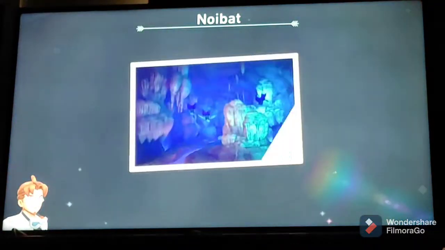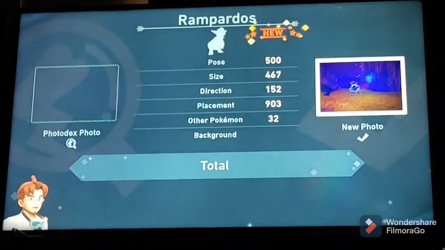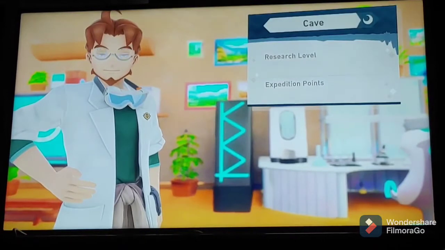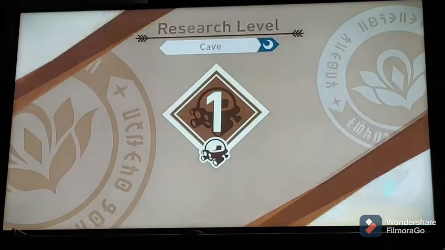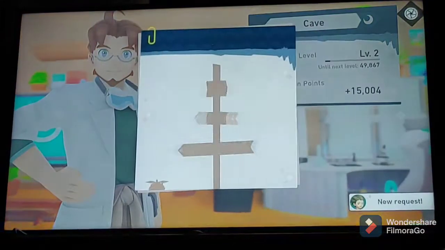Sweet. And we get a new Pokemon again. Oh my god. This is just nice. Wait, is Noivern in this? I feel like Noivern would be in this. Okay, we're leveled up. Good. We can move on. Look at that, you've hit a new stage. Okay, we got 3,000 photos.